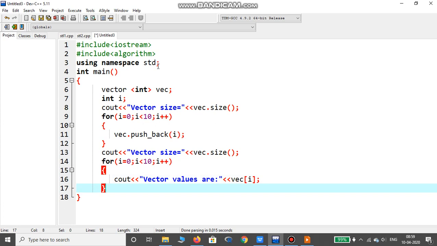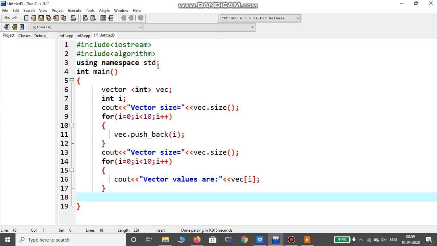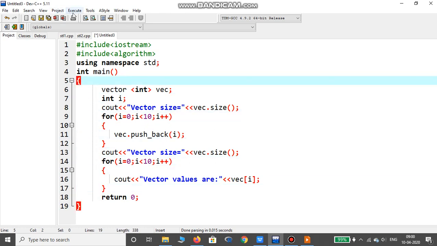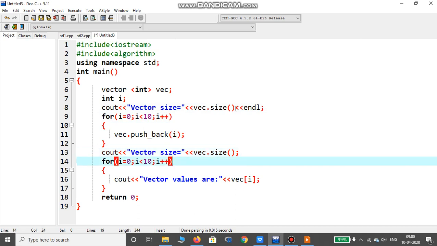Okay, so these are some of the functions, that is, to push the elements or to store the elements, and how to take the size of the vector. These are some of the functions we have used. Let me first use int L over here also.